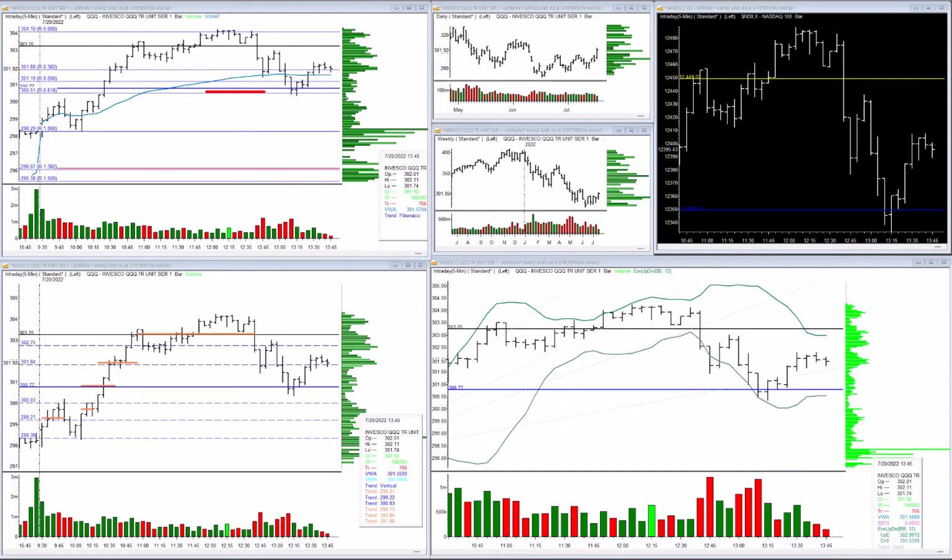Now take a look at those retracements. They also line up very, very nicely with the floating volume weighted average price, the volume weighted average price over the course of the entire session from the open until the current time, and with first resistance. So we had good possibilities just from this chart up here.